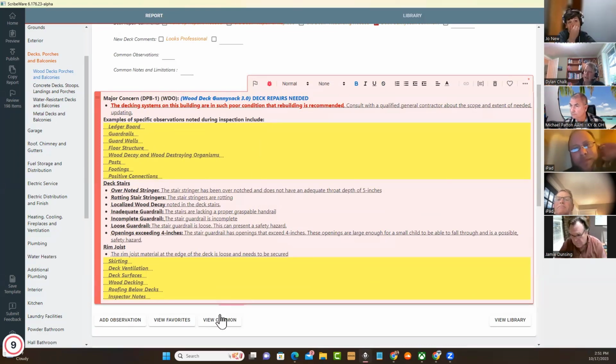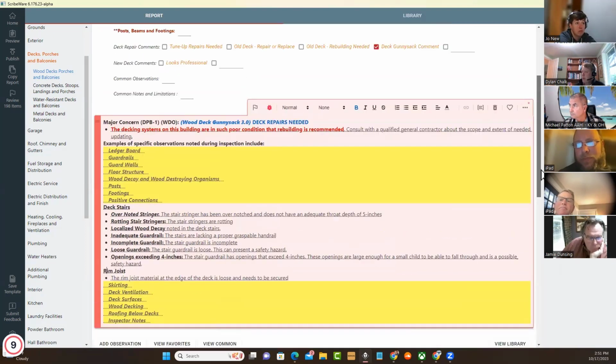So this is the idea. And I think with my template, almost everybody would have this comment, and you can save this comment into your library if you want to do that. That would be a whole other conversation of how you do that. It's actually not that hard. You come up here and you edit in library.